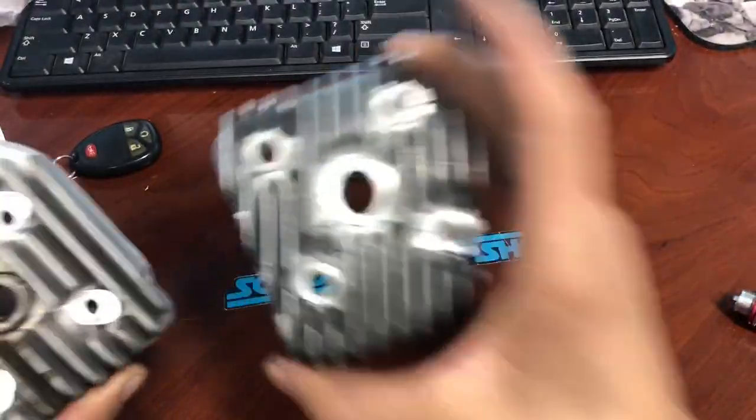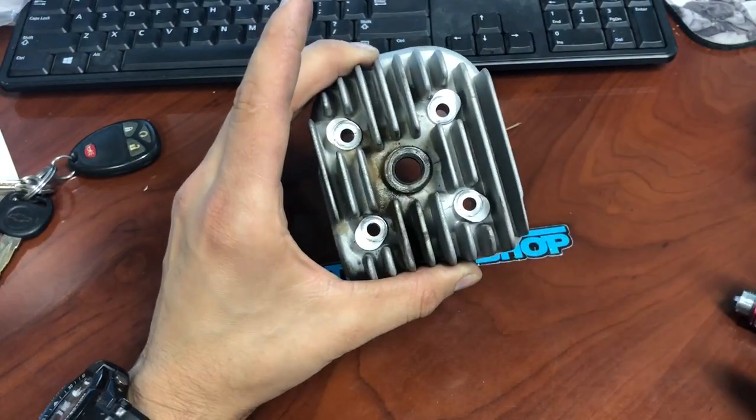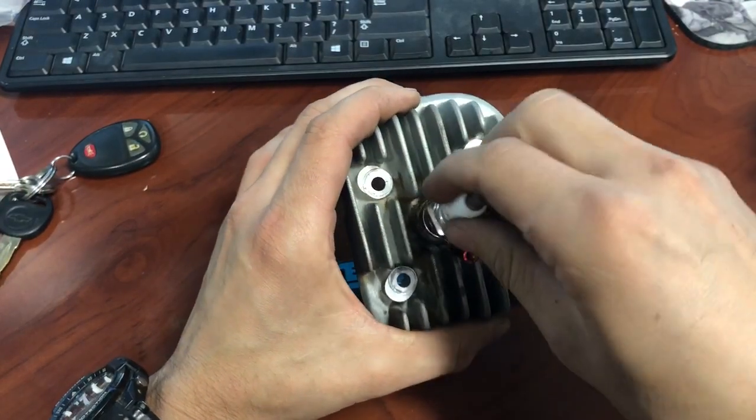As you can see on this one, there was a leak — you can tell because it's shiny here where there's no oil, and over here there was a leak. What that tells you is you've got air coming in and gas coming out, and that's going to make your engine run hot.